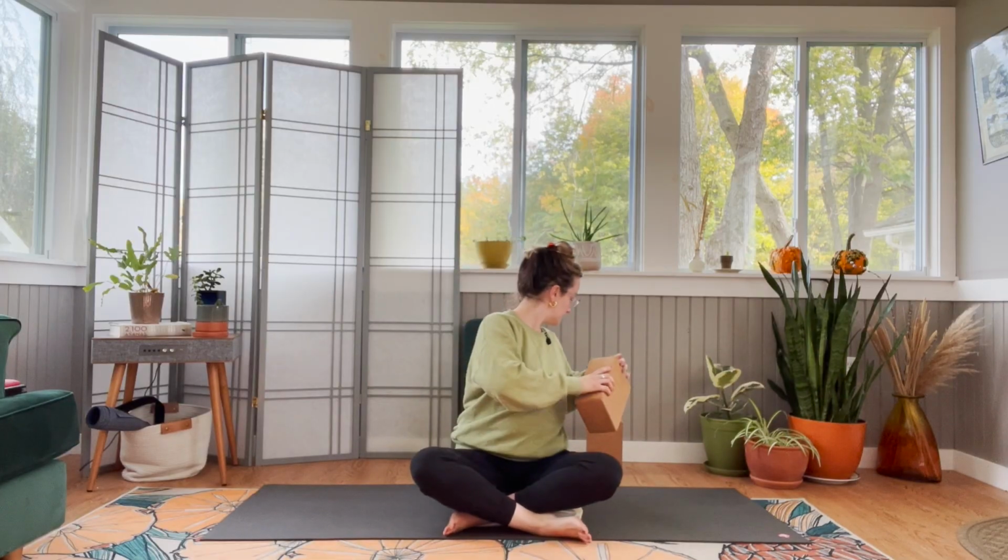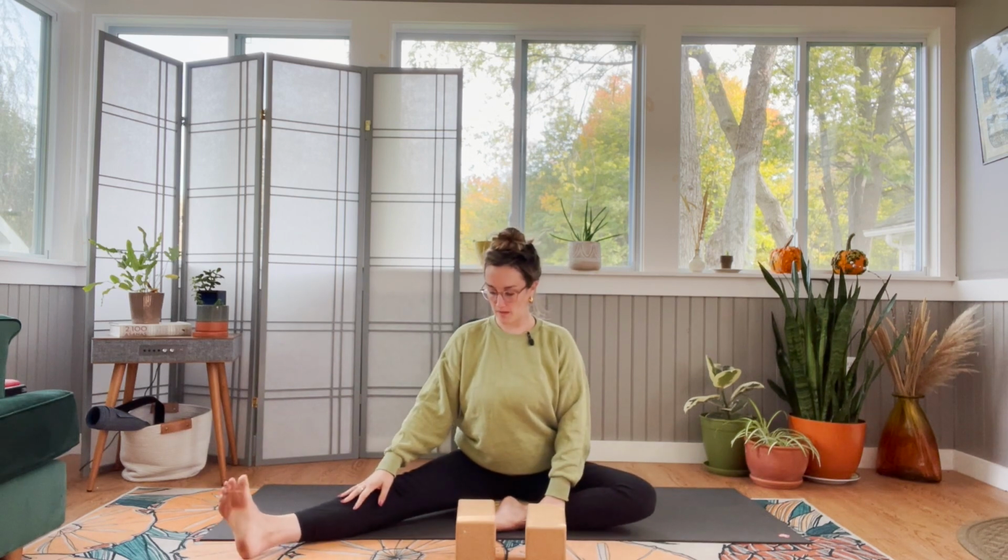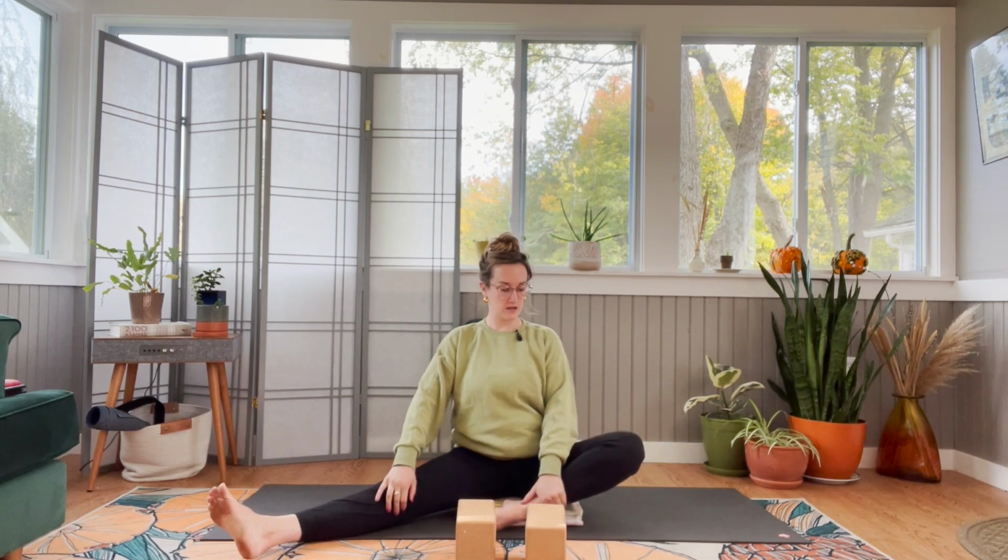And come back to an upright position. And so grab your blocks. We're going to come into a one-legged forward fold. So you can bring one leg out at a time. Maybe kind of flex your feet here.